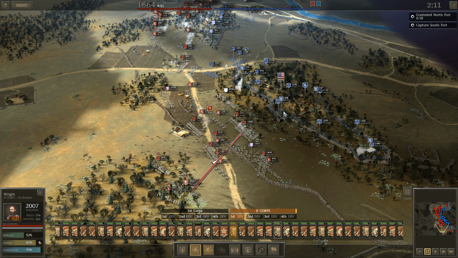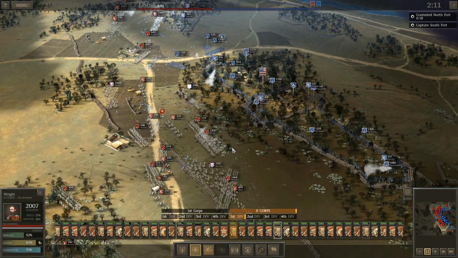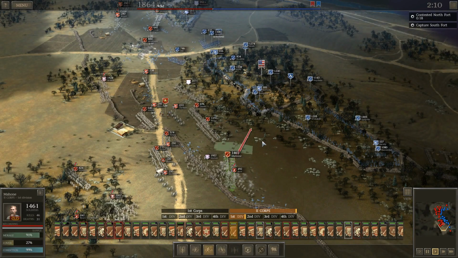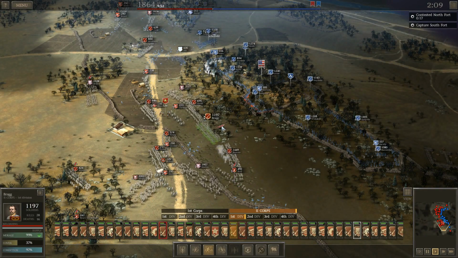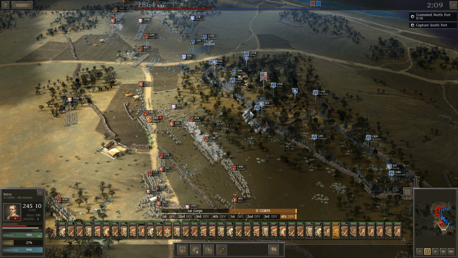Maybe I'm going too wide. I need to crack this, I think. If I can crack this... yeah. Let's crack this, get that guy, and then I can start working on these edges. Officers. Ah, I lost a gun there. That's unfortunate.